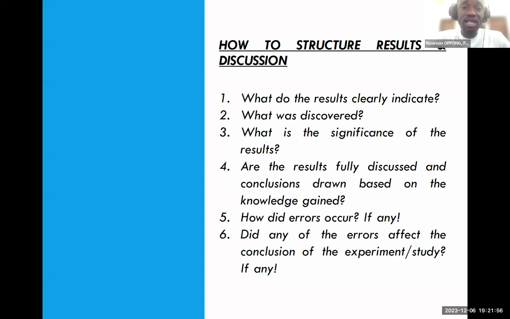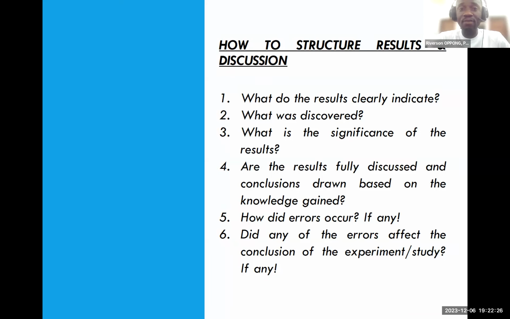But for presentations where we hear that it has been implemented, that's where we are even more happy. What was discovered? What is the significance of your results? How do we apply it? Are the results fully discussed, and conclusions drawn based on knowledge gained? How did errors occur? Like I mentioned already, we love errors, because we learn from errors. Nobody is perfect. Did any of the errors affect the conclusion of the experiment?